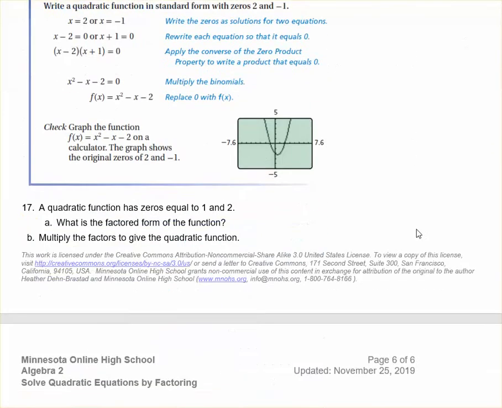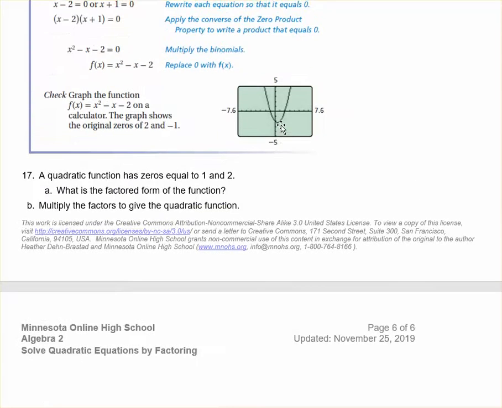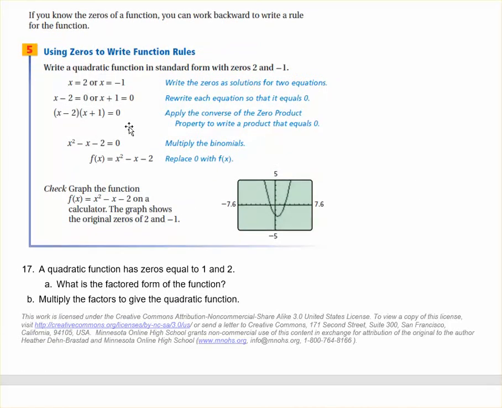So once they give you the zeros, we are going to write the factored form. So the factored form is going to be the opposite signs of these. So if a 0 is 1, that means x minus 1 must have been one of the factors, because then when you set it equal to 0, you would get 1 as an answer. And the other one must have been minus 2, because then when you add 2 to both sides, you would get 2 for the answer. So now we're going to write that in one nice form, x minus 1 times x minus 2.